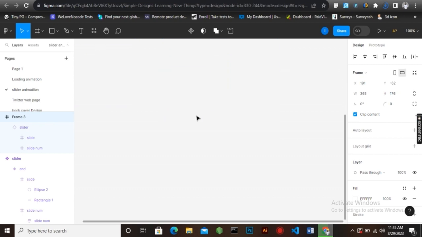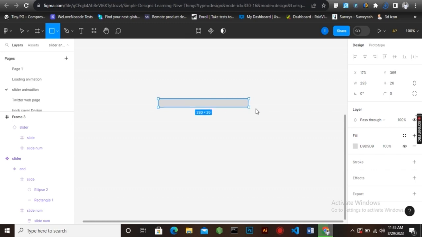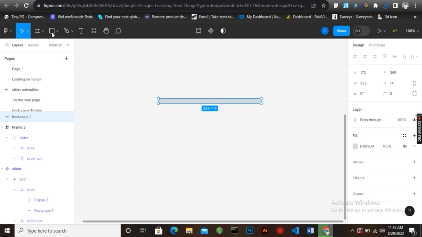Now first off, to create something like this, we'll need some components. Let's start with the first one. Let's create a bar, which I'll call the slide bar. You can either use the rectangle shortcut key on your keyboard to create your rectangle, or you can use a frame, but in this case I'll be using a rectangle. Or you can also use the rectangle shape on the nav bar to create this rectangle.